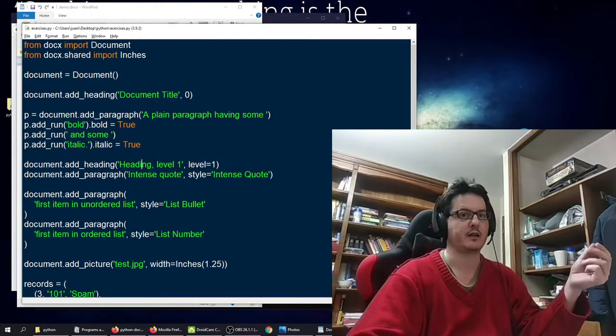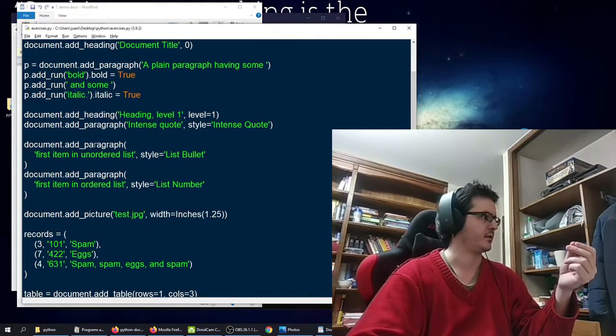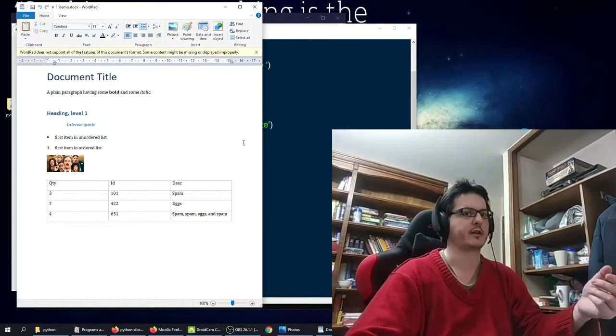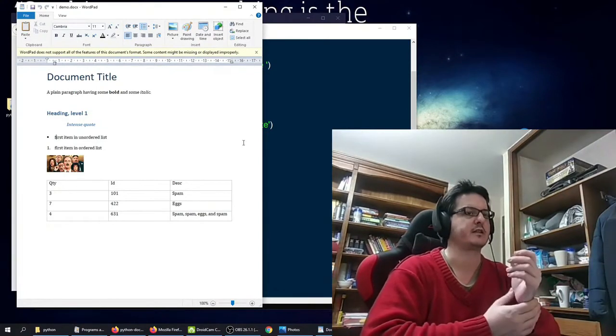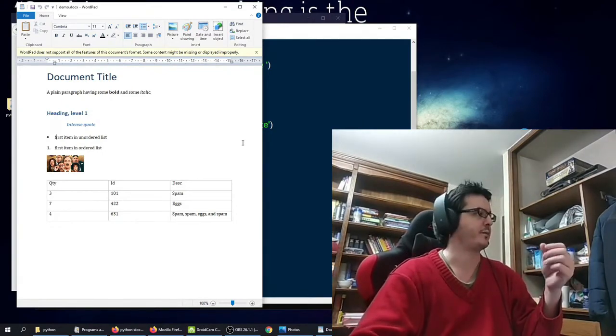We won't need this with our current project, but it could be useful in the future. Document.add_paragraph, first item in an unordered list, which is probably what we will use for the enumeration and listing of the different children of those parents.